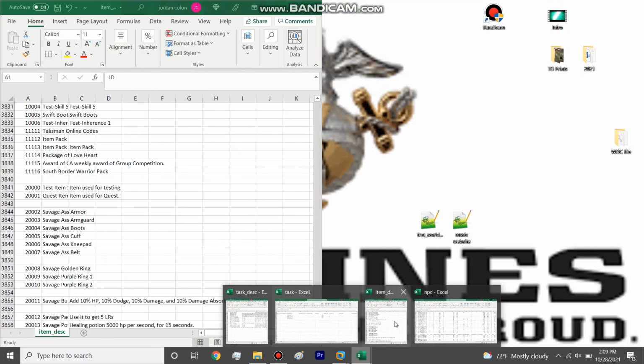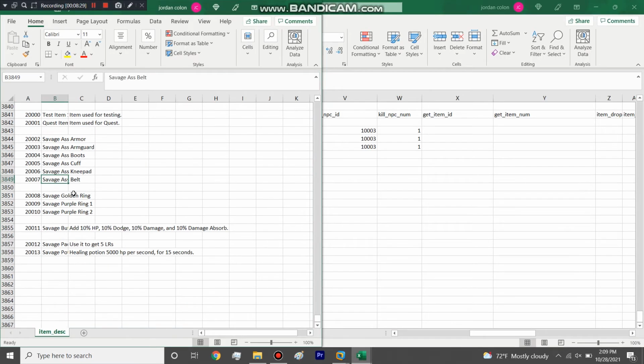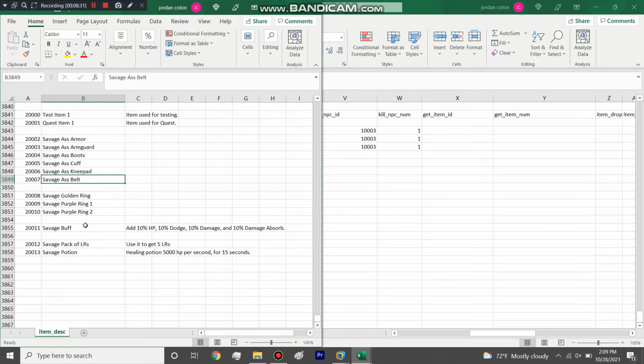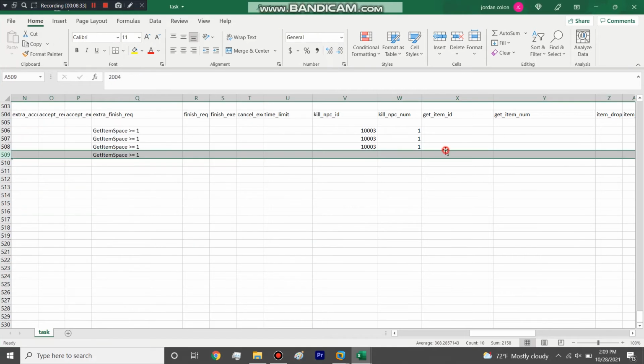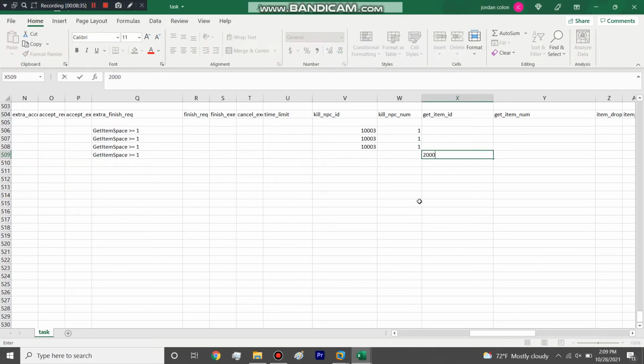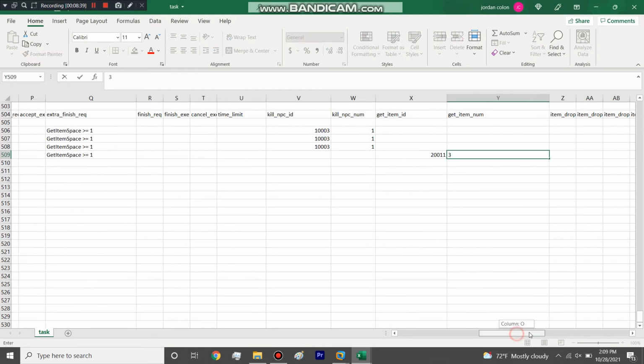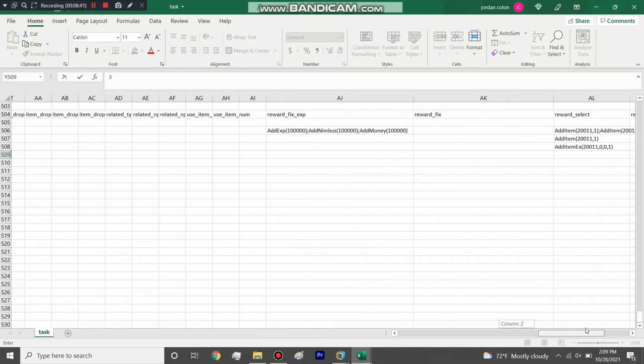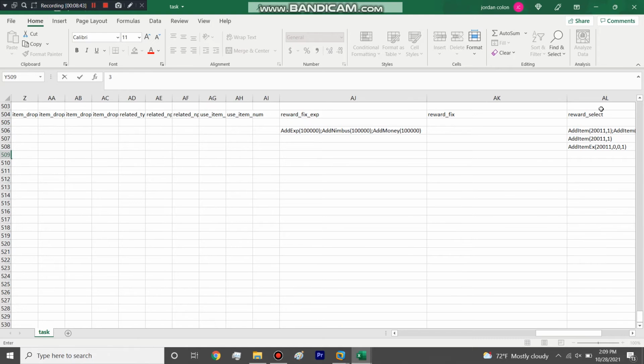So if we go to an item description, we will say we need the item 2011, which is our new buff. We need 3 of those buffs, and because we're not doing a selection reward, we're doing a set reward, a fixed reward, we will be in this column.